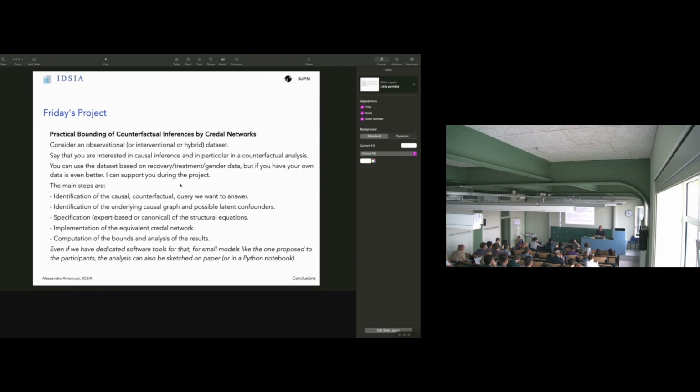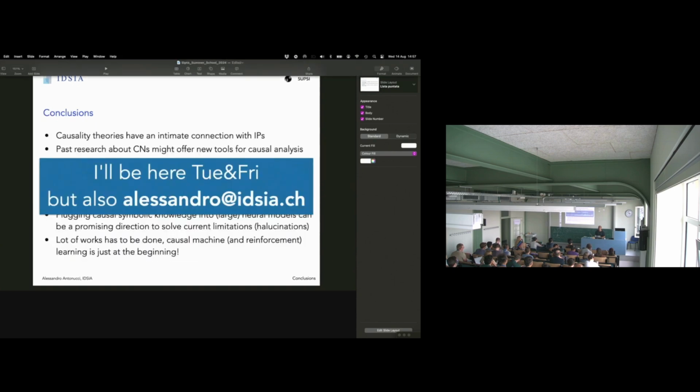So it's very, very open, but I know that especially this last slot was not very technical, but I can support you, and maybe we can use some Python lines of code. We can also do that by hand and try also to draw some numbers. Of course, it will be a very preliminary analysis, but if you are interested, on Friday I will be happy to help. That's it. I think it's time to stop.